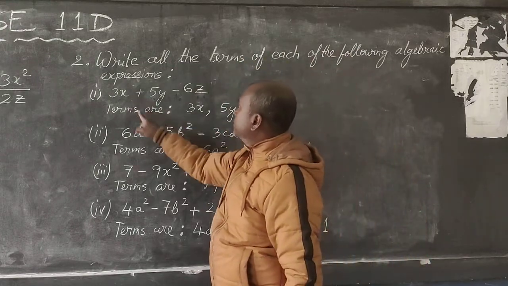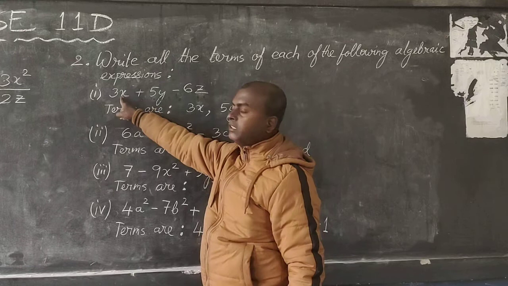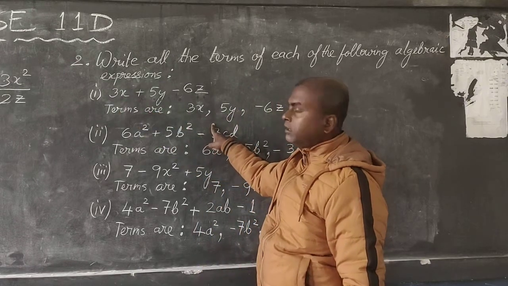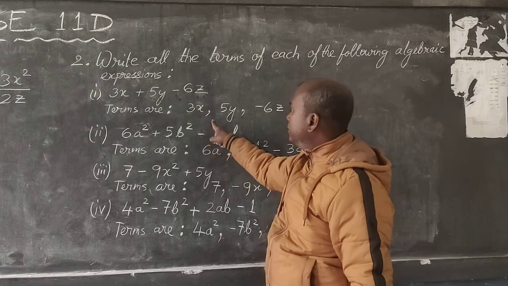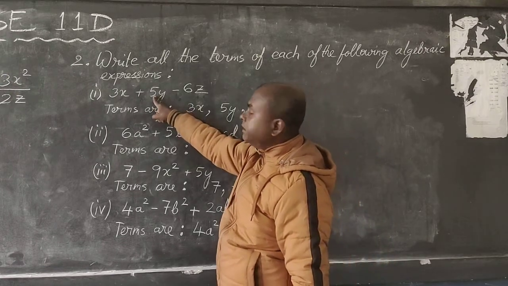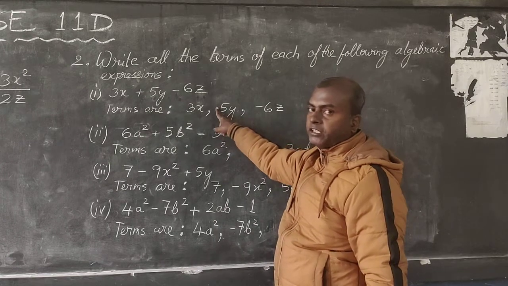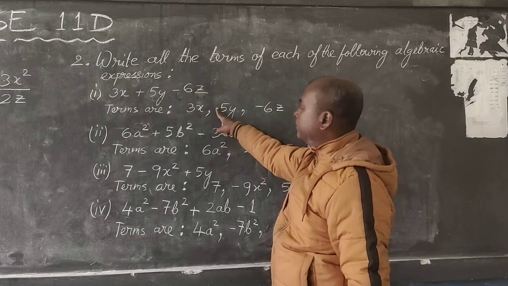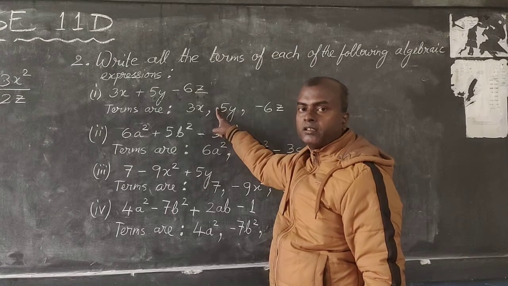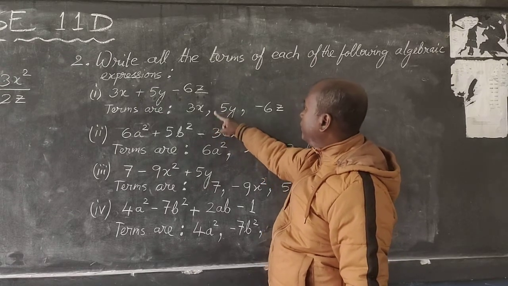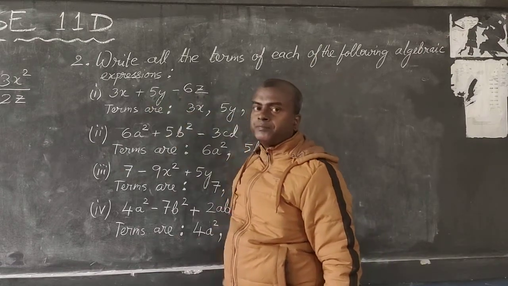So what are the terms? The terms are, we have 3x, so I have written here 3x, and I have given a comma. Okay, the terms have to be separated from each other by a comma. Then the next term is 5y, so here 5y, and no plus sign is written. Please keep in mind, by default, if no sign is there, it is assumed to be having plus sign. Okay, so 5y is same as plus 5y.